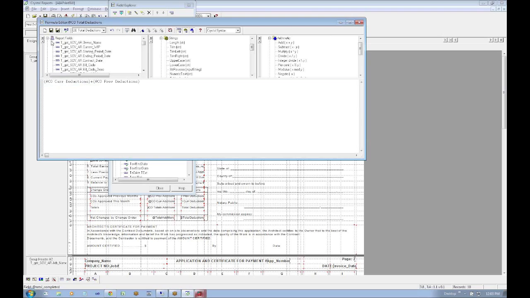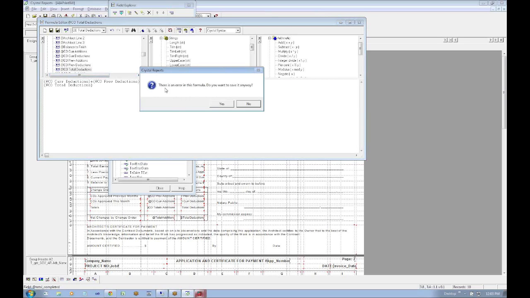So if I come down here to the formulas, they'll all have an @ sign in front of it, including CO total deductions, which is this formula. If I double click on it and try to save it, it's going to say I can't save it because the formula can't be part of its own self.